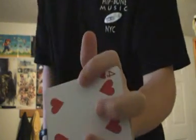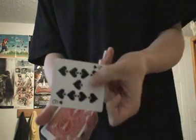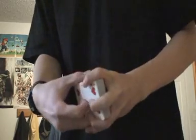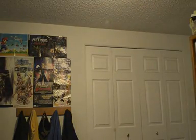So you're gripping the deck like this, you can see that, with the face towards you, and you're always doing this with the top card, so whenever you manipulate a card to the top, that'll be the card that you flip up. So then you hold it like this, you step back, ooh, that one went kind of crazy, like that. So that's pretty much it.